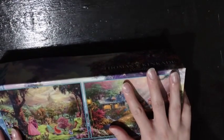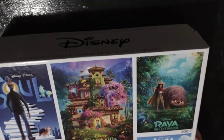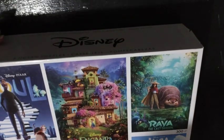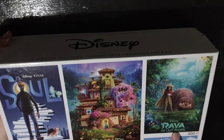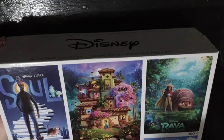Let me put this back together and I'll show you the last ones I got. So that's about 12 — or 13 — in all. Okay, so this one is Disney... I'm not really sure what it says, I think these are all the languages. But there are five of them: there's Soul, and Encanto, Raya — I haven't seen that movie so I'm not sure how to pronounce it — and then Moana, and then there's Luca. These are so beautiful — I'm excited to do this one because of the house.